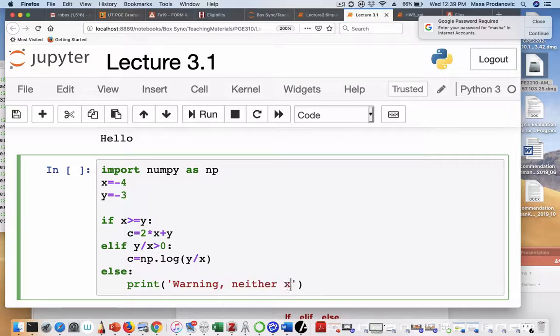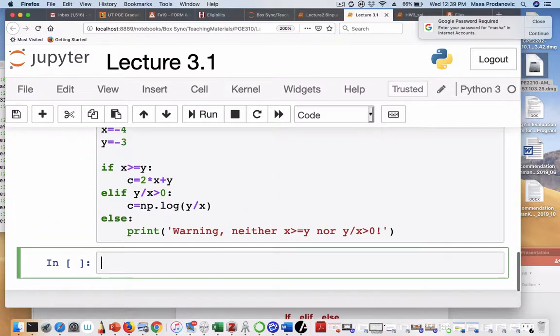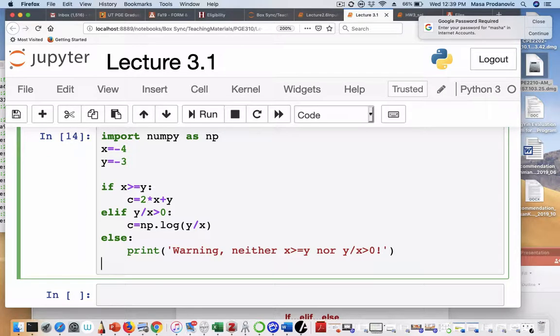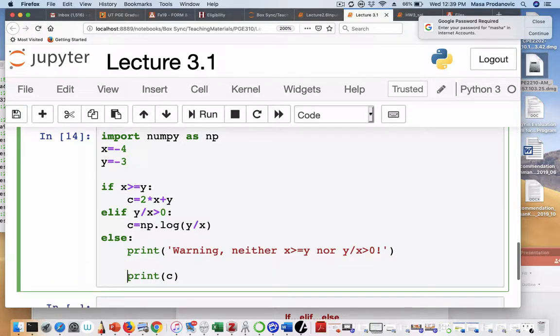Neither x larger than y nor y over x... And I'm going to print c no matter what.